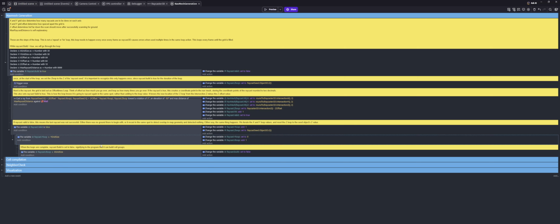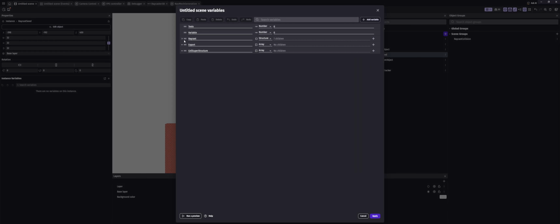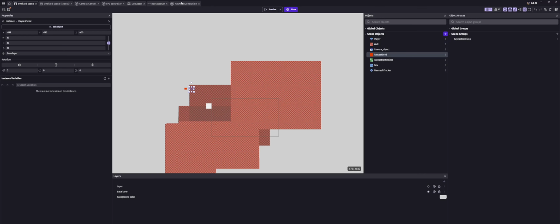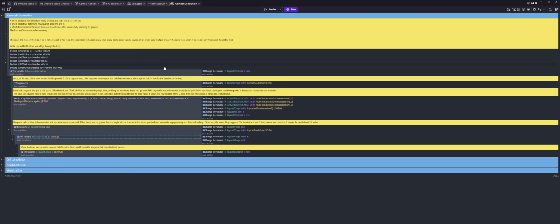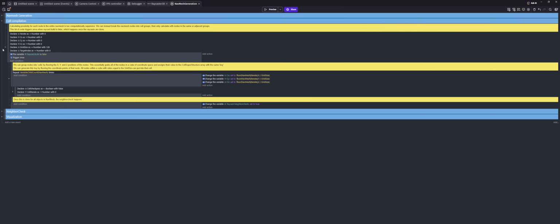Then it does that until both y loop and x loop are filled. Any of these raycast variables are actually scene variables, which is why I hesitate to call it a drag and drop solution, because you will have to make sure you have this raycast variable here and this superstructure, but we'll get to that. But once you have filled out the y loop and the x loop, it sets raycast build to false, and that is how it knows to move on to cell compilation.